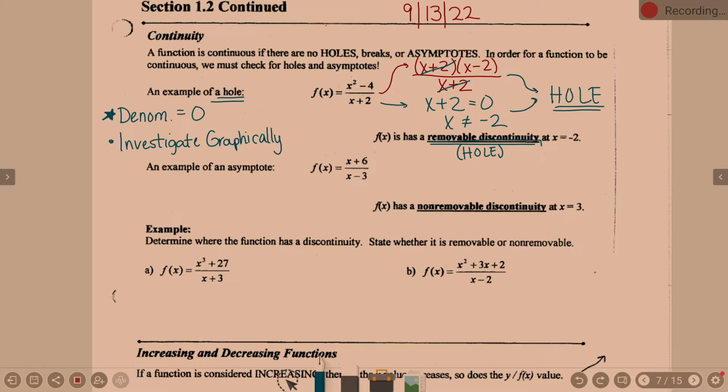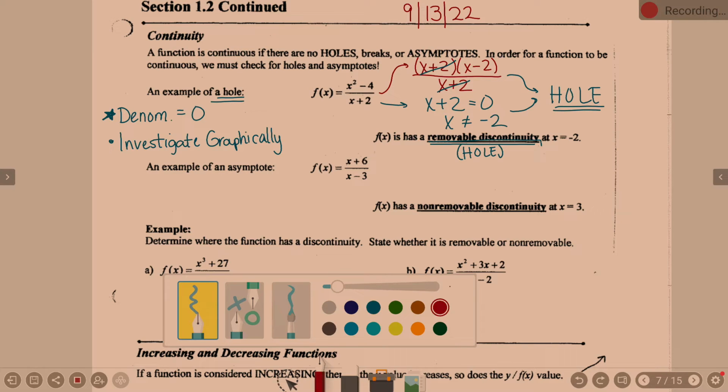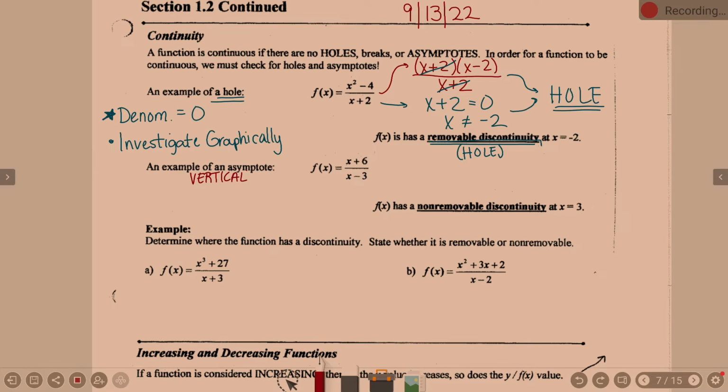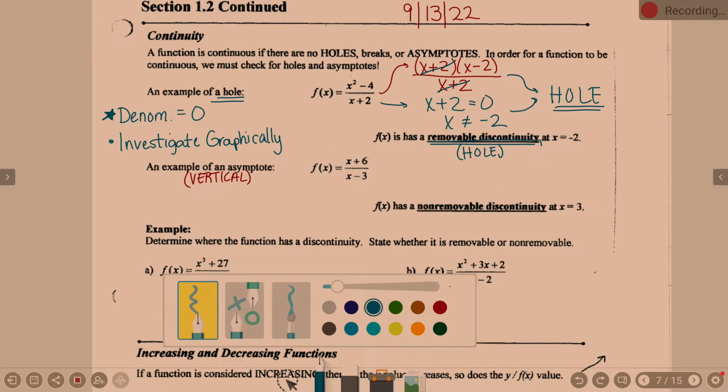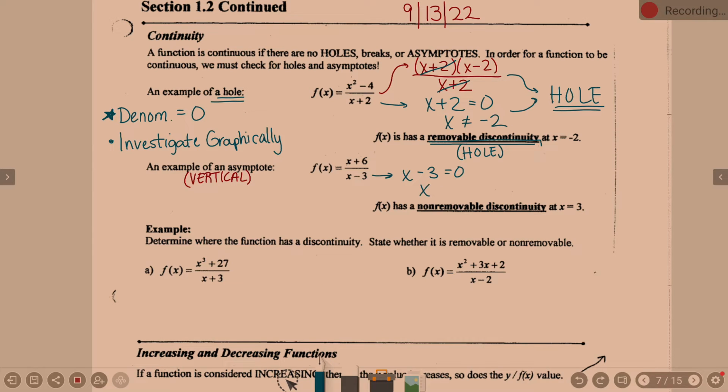As opposed to asymptotes. And specifically, we're talking about vertical asymptotes here. So I feel like I should kind of mention that. This is a vertical asymptote we're talking about. And the difference with a vertical asymptote, okay, well, if I set this denominator equal to 0, x minus 3 equals 0, we solve that, there's going to be something happening at x equals 3. Which is going to say x cannot equal 3.